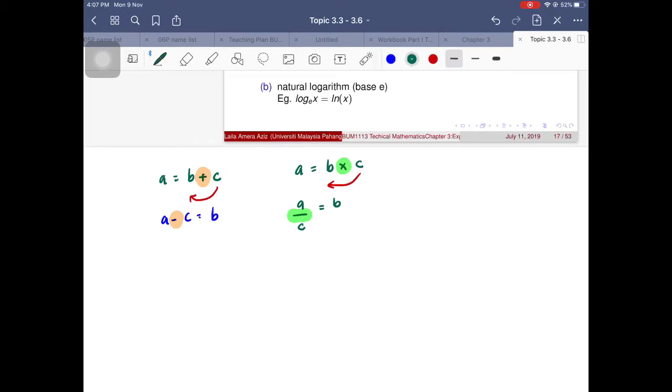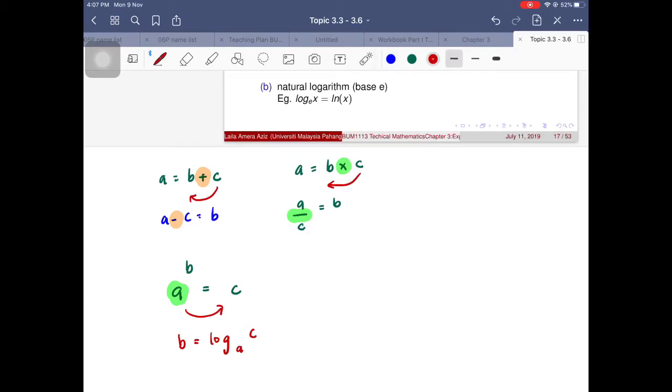So let me put it the other way around. Okay, let's say if I have a to the power of b is going to equal c. So what happens now, what is going to be my base? My base is going to be a. So I'm going to move it to the other side. So when I change it to logarithm form, it's still going to be the base, but now b is going to come down. So I'm going to have b is going to equal log of c base a. Okay, so that is how it goes.